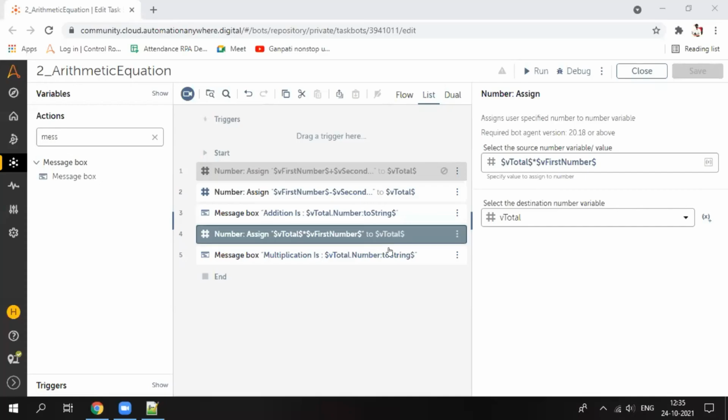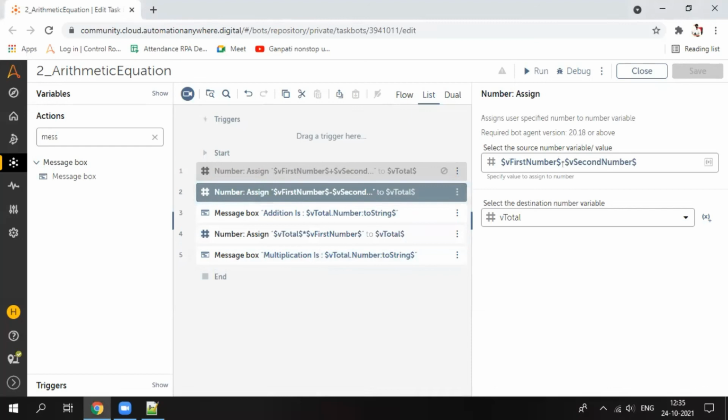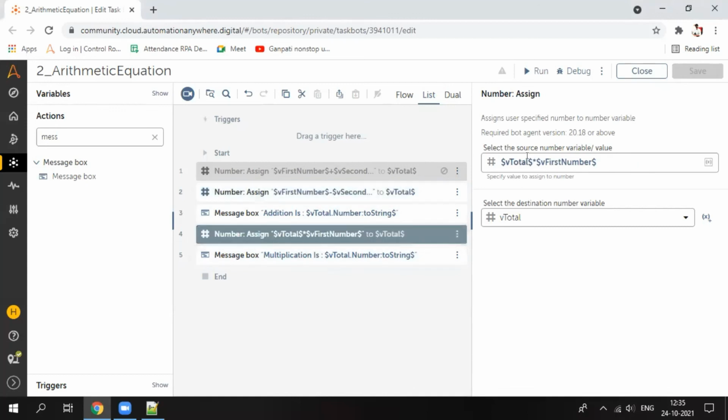So suppose my bot is reviewed by someone else, maybe Sanchita or maybe Roshna, correct? When she clicks on this particular thing, only then does she get to know that this is for negative, or we can say minus, right? When Roshna clicks on this one, only then will she get to know that this is for multiplication, correct?